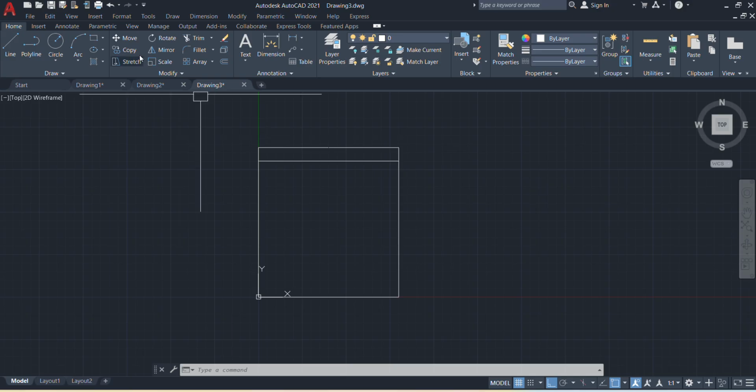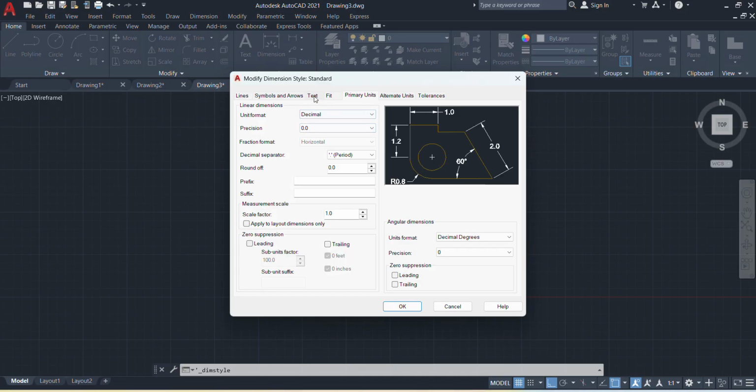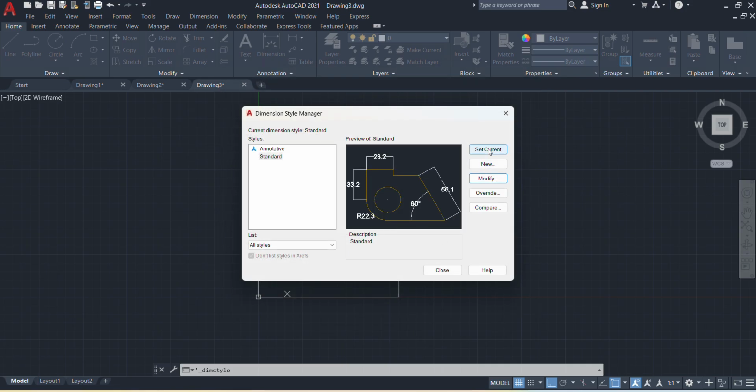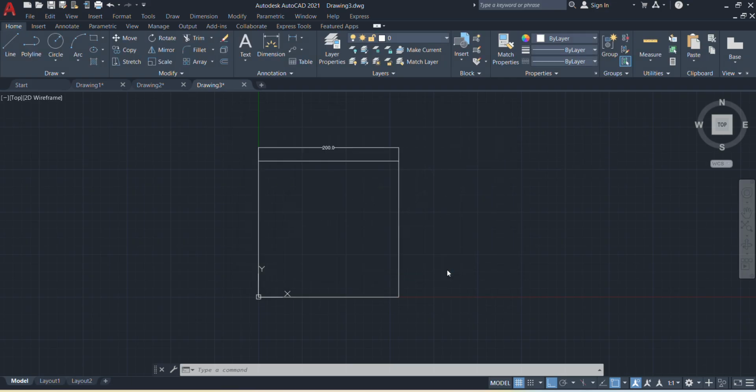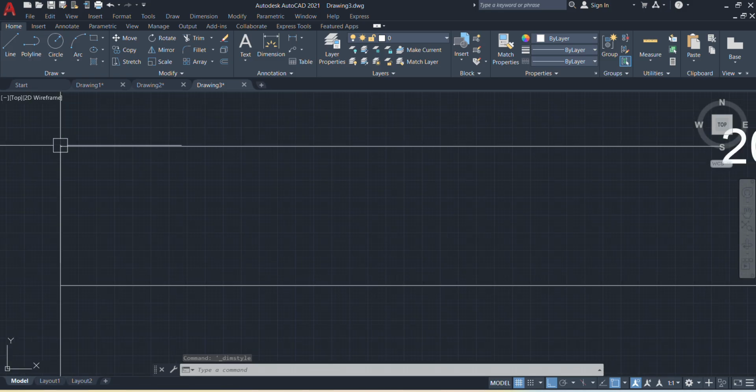So I can go back to Format, choose the dimension style, and go to Modify. Here I can go to Text and change it to 5 and apply. Don't forget to apply Set Current and close it. Now it's visible, but you can see these arrows are still very small.